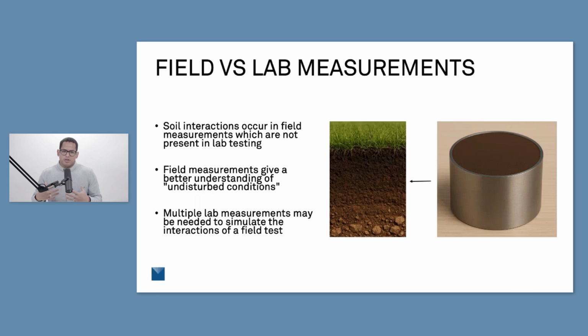Ideally, field measurements typically give us a better understanding of sites in their undisturbed conditions, because we can do these measurements in the field, and typically the disturbance is pretty minimal to do these field measurements. And the scale is often different. So because of that, we often will need multiple lab measurements to really simulate and understand those interactions of the soils in the field.